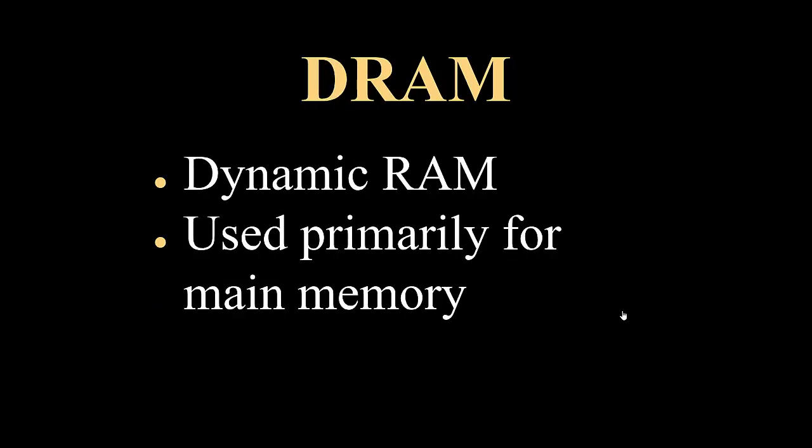The kind of memory you're going to install in your machine is called dynamic RAM, or DRAM, and this is what we use primarily for main memory. When you put these sticks in the computer, if you're a programmer type, when you create a variable or an array, this is where the information gets stored on these chips. These are what we call primary storage, as opposed to secondary storage. Secondary storage is things like hard drives and flash drives and things like that.